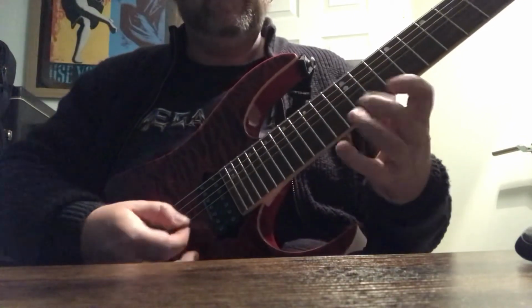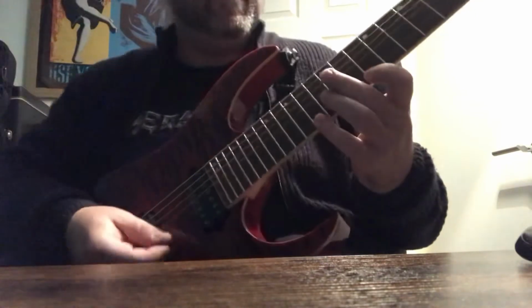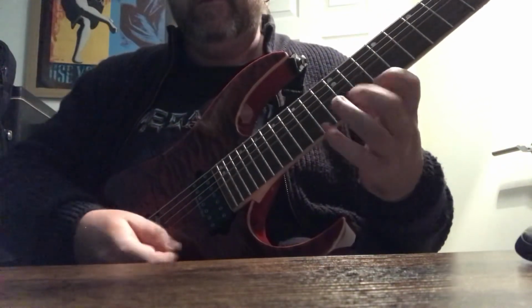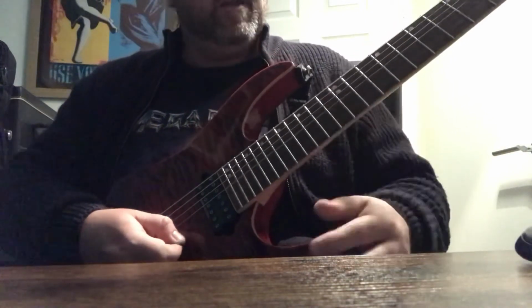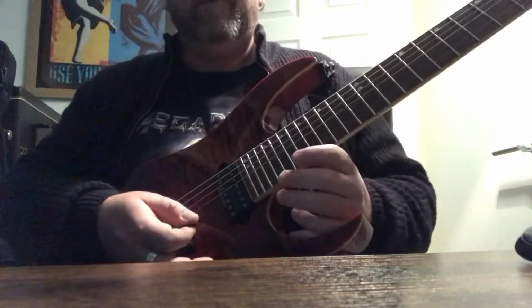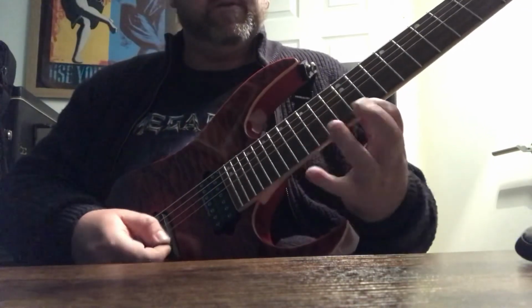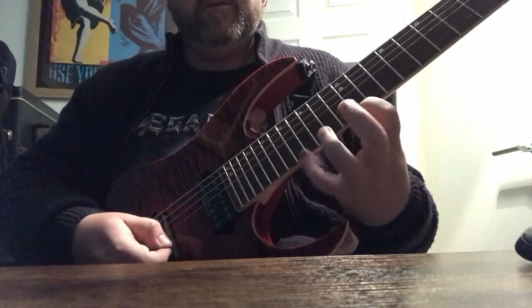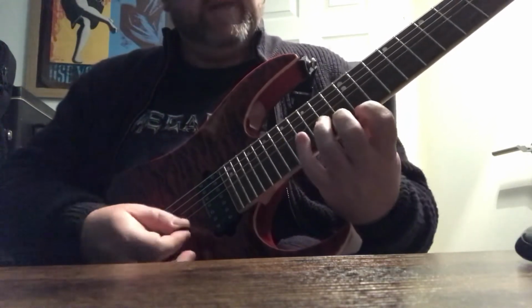So instead of, which has always sounded alright to me, I've now got, and I think that one note being picked makes such a difference. I don't know whether you can hear it over the phone camera. And also with these rolling ones, that's how I always used to play them.